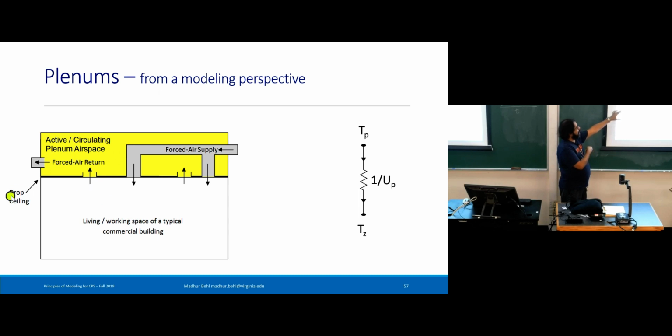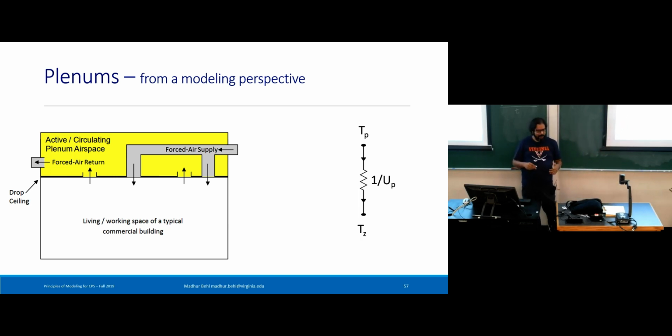And so again, this false ceiling or drop ceiling, which is what I suspect this is, may not have enough thermal mass to really change things. So we can sometimes simplify our ceiling if we know the plenum temperature, and you can just use a resistor for your ceiling branch instead of the entire 3R2C. So that's something you will have to do in your assignment. But you can always revisit this slide to make sure you understand what a plenum is and how it can be modeled, which is much simpler than a 3R2C ceiling model.